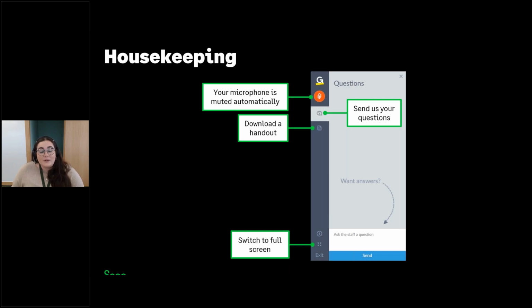We also have handouts for today's session, so these will include all of the slides that we go through in the presentation. We've got a digital version, and we've also got a printer-friendly version too, so if you do want to print that out and make notes as you go, you absolutely can. And then last but not least, just at the bottom, if you do want to switch to full screen and get a little bit closer to the demonstrations that we go through today, feel free to do so there, and then just click that again to shrink the screen back down. But that is your housekeeping.